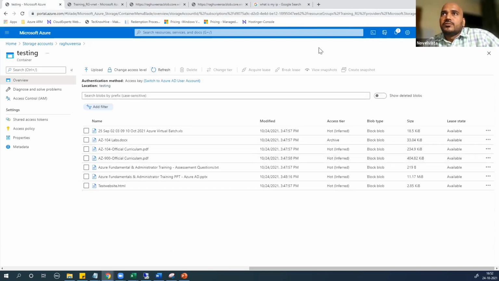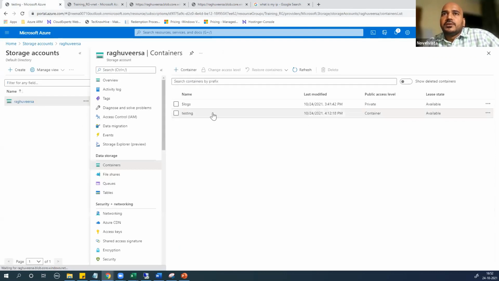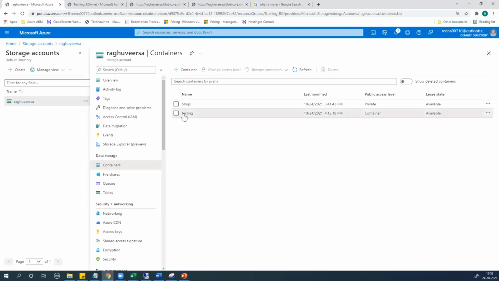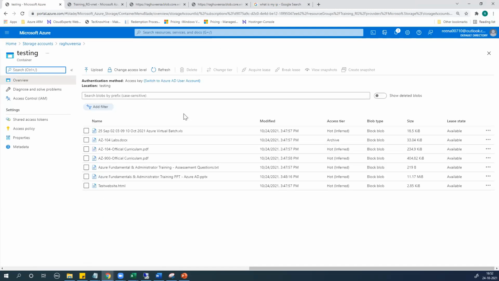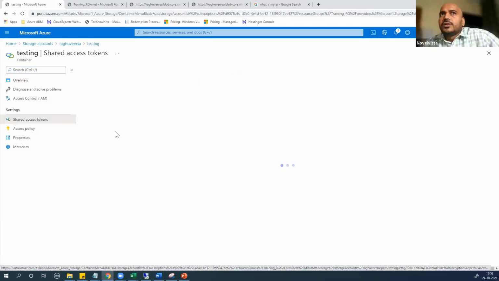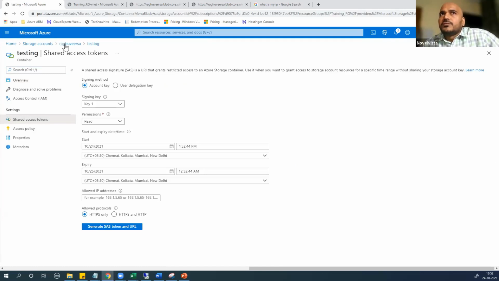So this is one method of sharing access with people. Any question on this? No, I didn't know you could do that with the blobs. I've seen the SAS before when you want to move a disk across subscriptions or even tenants. Yep. But you can do it for the blob as well.